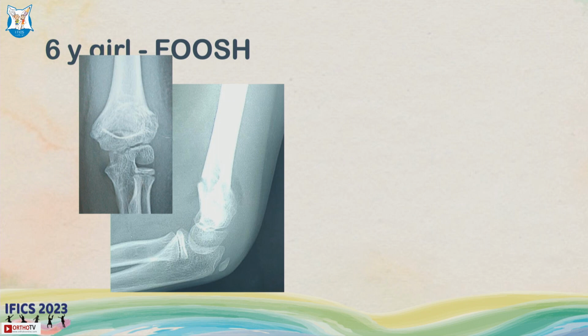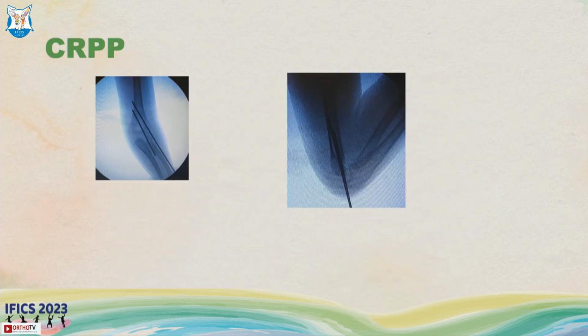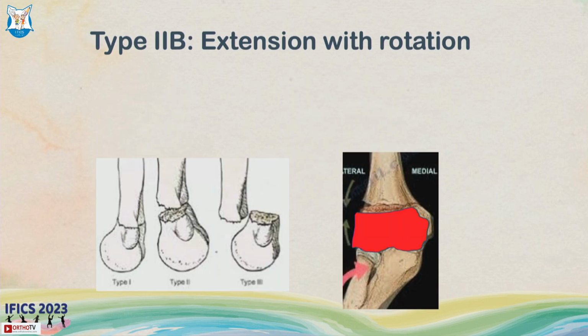So let's look at this example. A girl who came to me with a fall on the outstretched hand, 6 years old. On the initial post-injury film, the anterior humeral line was touching the capitulum. So I elected to treat this in plaster. But a week later, when I got a check X-ray, I found that there was further displacement. So this girl went on to require closed reduction and percutaneous pinning through standard technique. Two lateral pins is what I use.